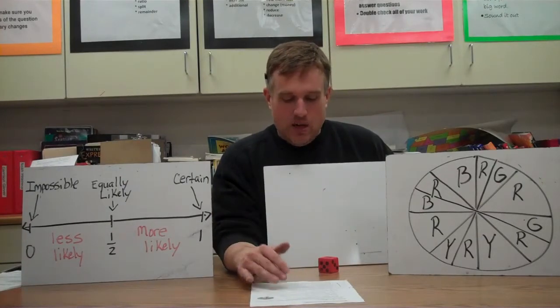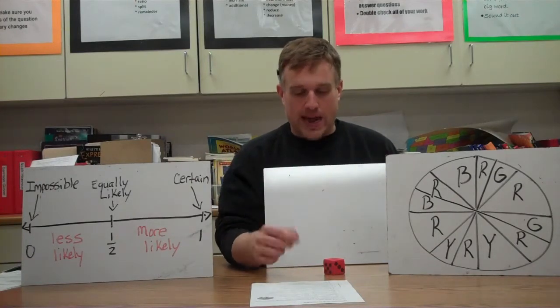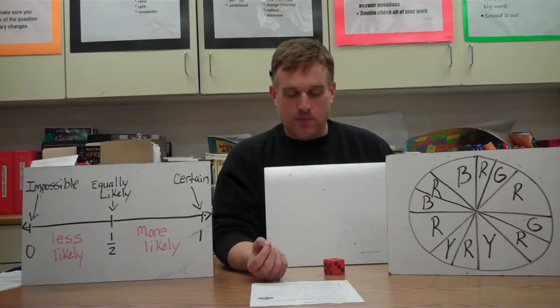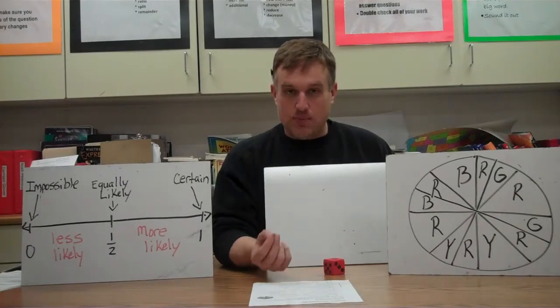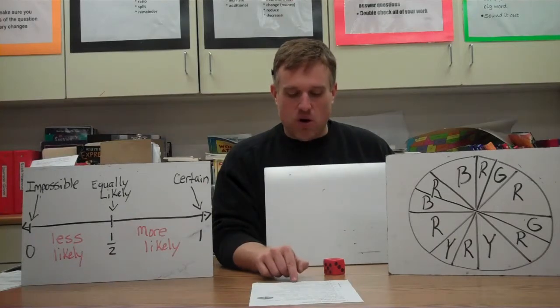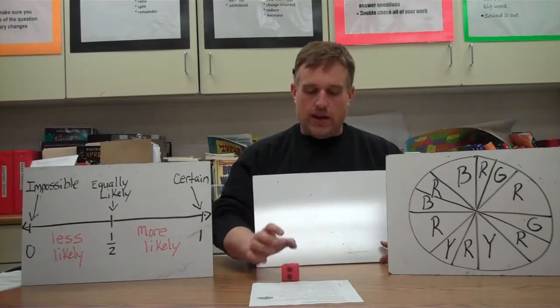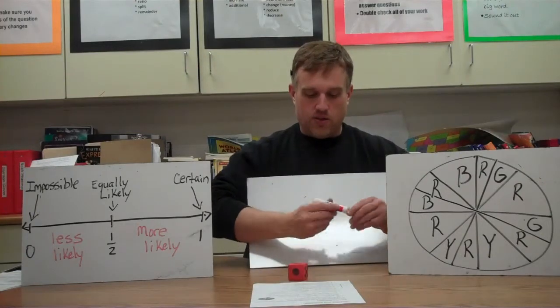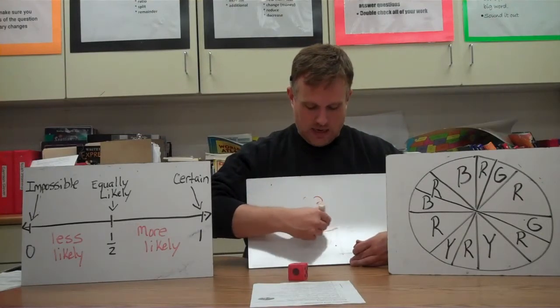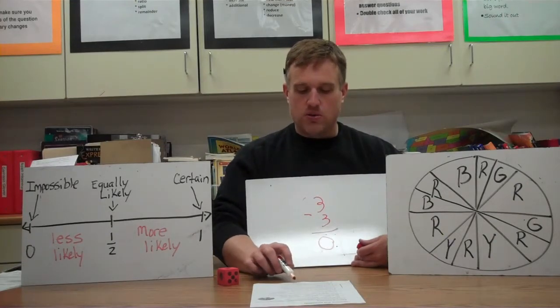Okay, 17. You roll the 2 cubes. Which event is impossible? A, the sum, again, which means we add, of the numbers is less than 2. B, the sum of the numbers is greater than 4. And C, the difference, which means subtraction, of the numbers is 0. Okay? Again, I will eliminate one with you. Say I roll a 3, and then say I had another one and I had also rolled a 3. 3 minus 3 is 0.